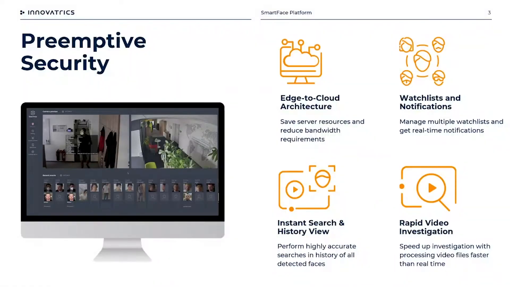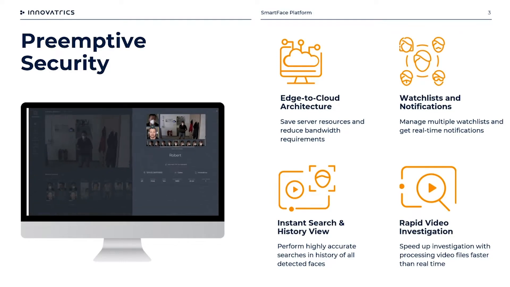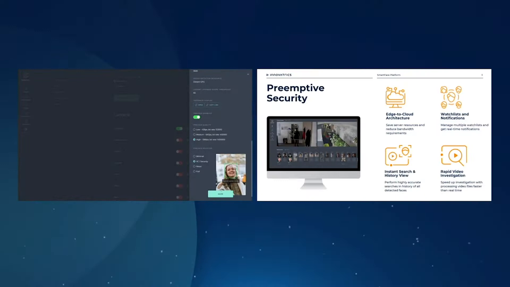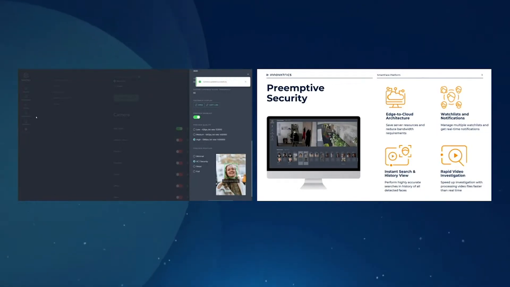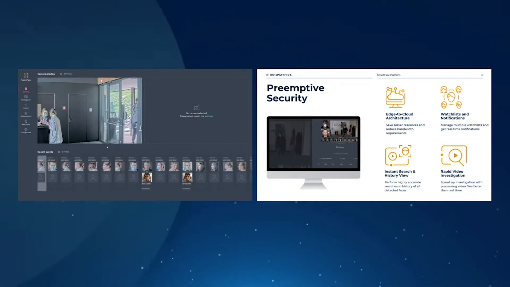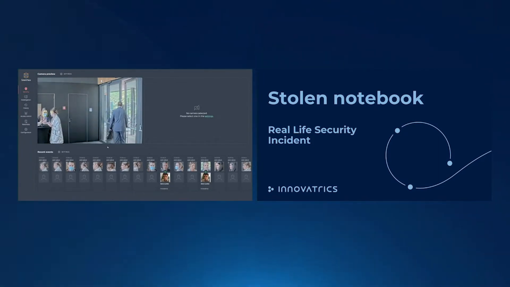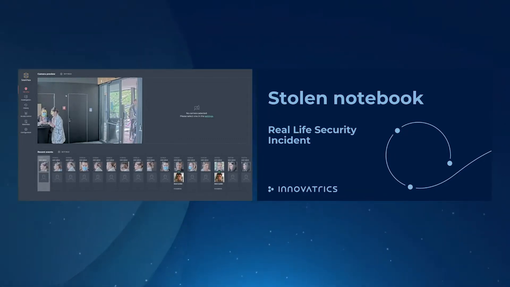I will wrap up what I said yesterday about public and preemptive security. Your architecture should support your use cases — you can process the video stream centrally, on the edge, in the cloud, or in combination. You need to browse through the history of detected faces or human bodies, do the search, analyze the details. Let's explain all of those features over a simple, very common example that happened to us just a few days ago.